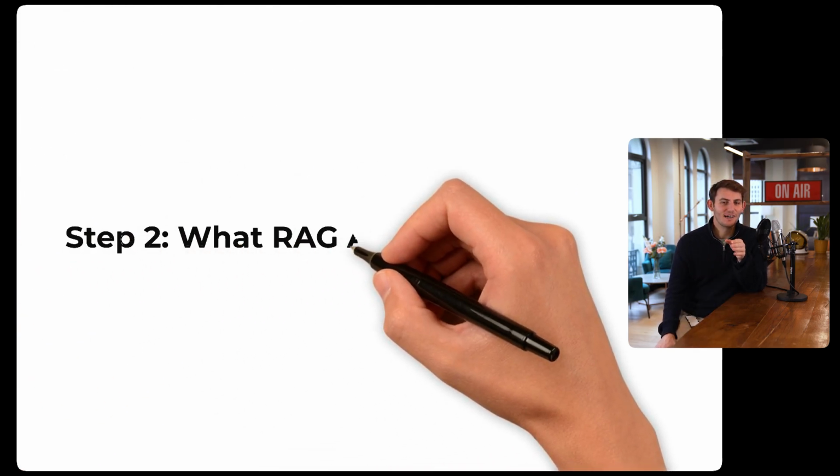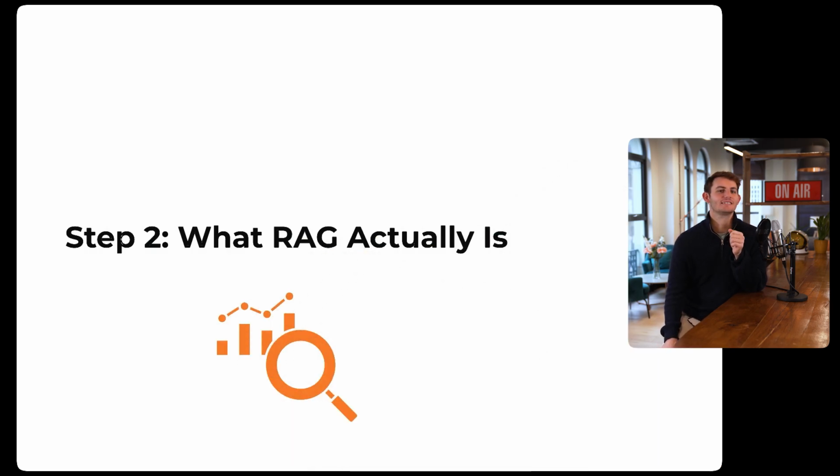So here's how it works in practice. Imagine you're a banking analyst, asking, "What were the key risks highlighted in our Q3 risk report?" Without RAG, your model might hallucinate or pull general info about banking risk. With RAG, the system searches your internal SharePoint, retrieves the relevant paragraphs from that specific report, and then answers: "The main risks were counterparty exposure and delays in regulatory approvals, based on section 4.2 of the Q3 report." That's RAG in action. Retrieval first, generation second. It's why enterprises fell in love with it. ChatGPT, but with my data.